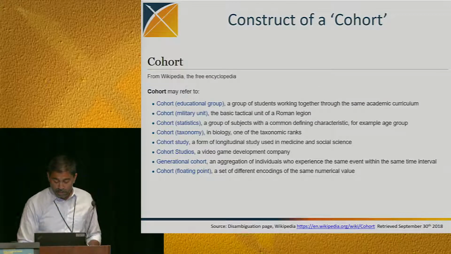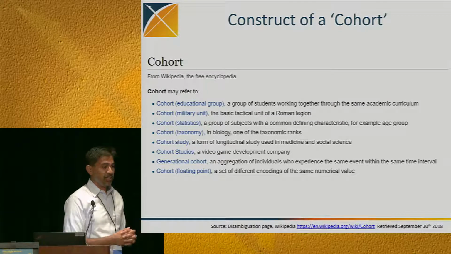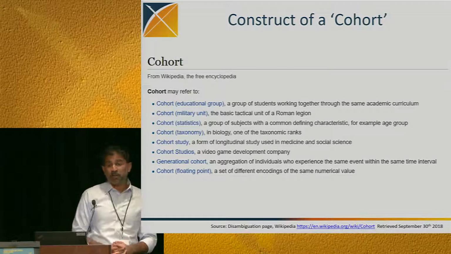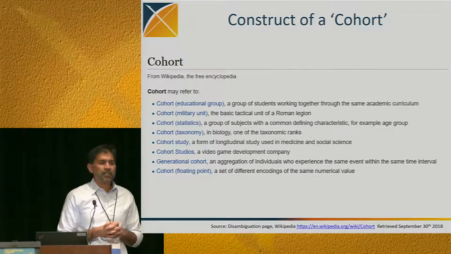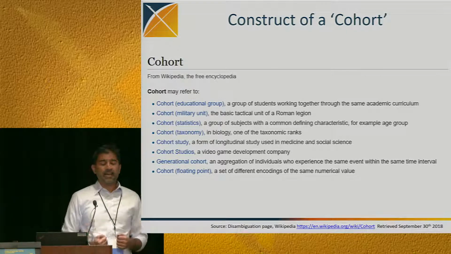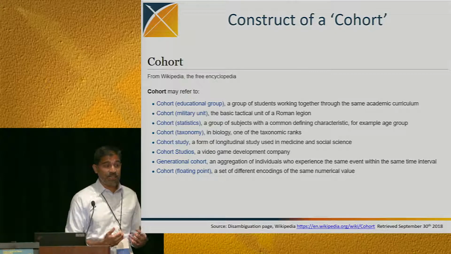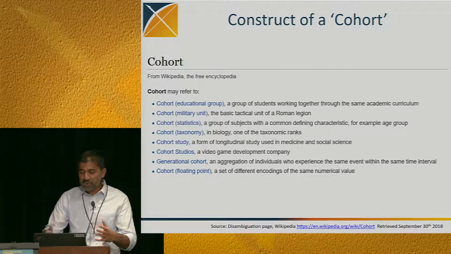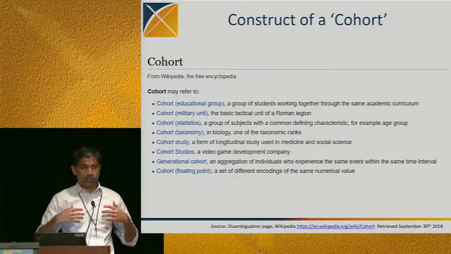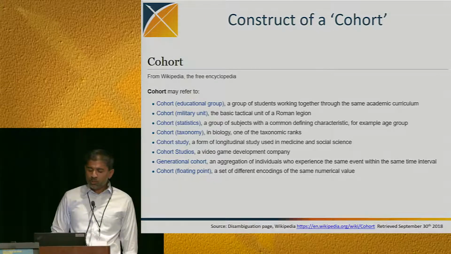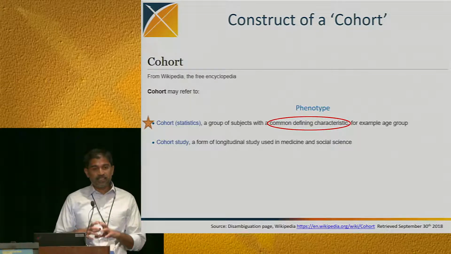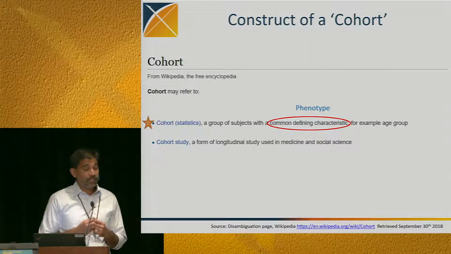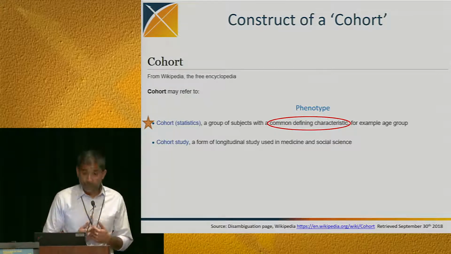Fantastic. So when I came to the OHDSI community in 2016, they were talking about the word cohort. And I'm an epidemiologist. I understand the word cohort, but cohort is used in various different ways. And as a true scientist, I looked it up on a peer-reviewed place called Wikipedia. And the Wikipedia disambiguation page came up and says cohort means a lot of things. And then I looked through it and I said, okay, probably this is the closest thing that makes sense. So for cohort, there were 2 different meanings that were closest to what I understood.